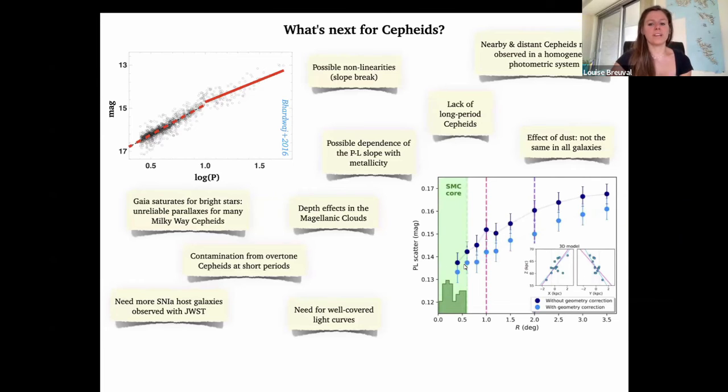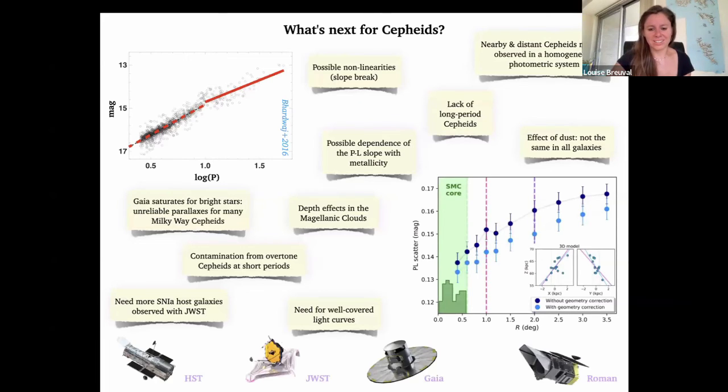Anyways, there are way more things to study on Cepheids. They're very complex, but very interesting objects. And hopefully in the future with HST, JWST, Gaia, Roman, and so on, we can understand even more these beautiful objects. And I thank you so much for your attention, and I'm happy to take any questions.